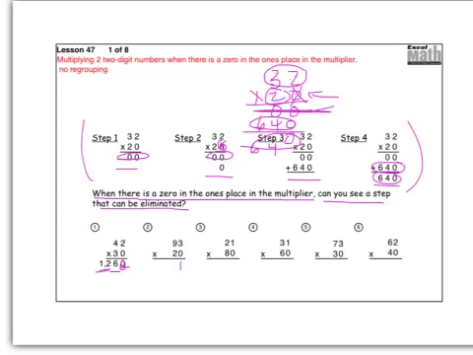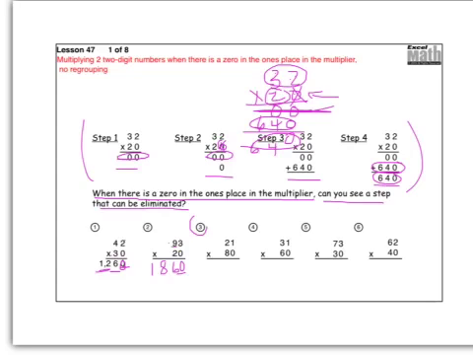I'm going to put down a 0 here for the ones place because I'm multiplying 3 times 20, not times 2. 3 times 20 is 60. You see how that looks there? 60. And then 90 times 20 is 1800. Excuse me, 90, not 9 times 20. And so I get the answer of 1860.